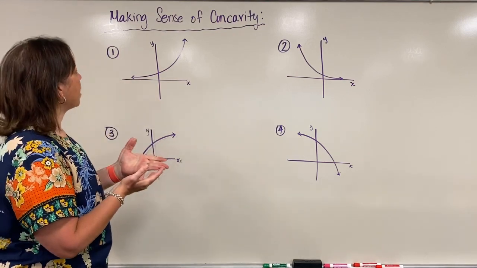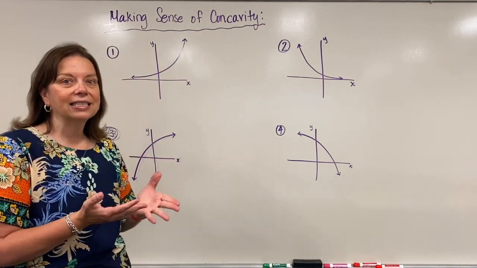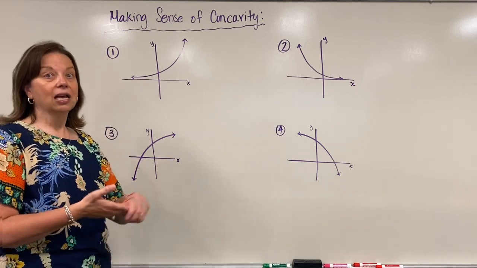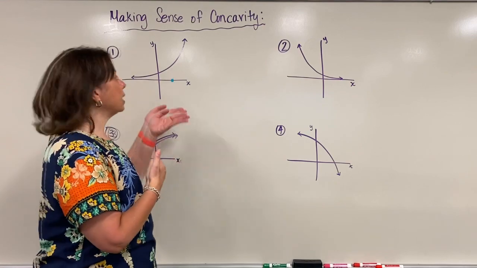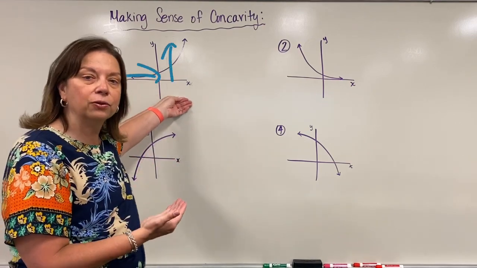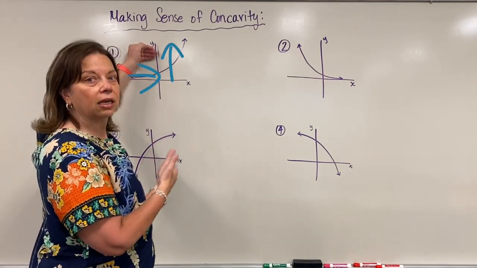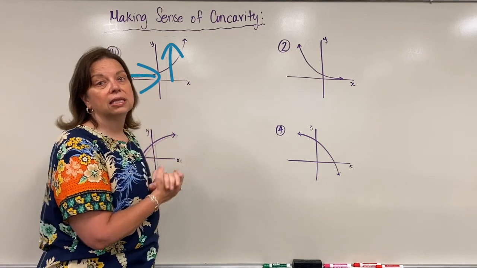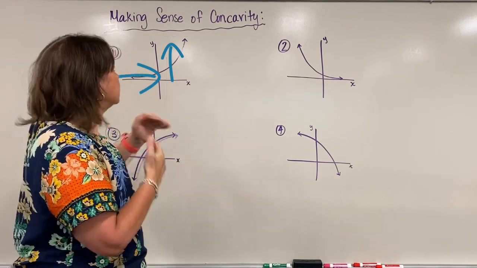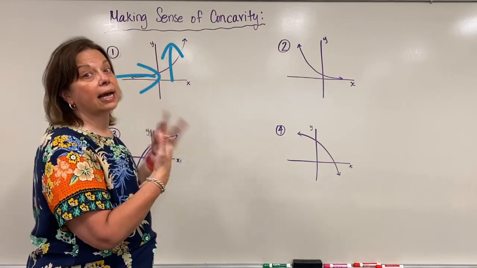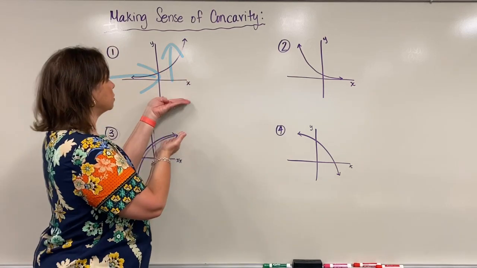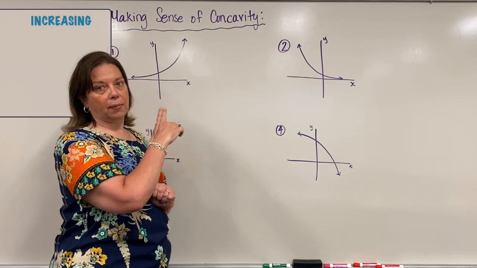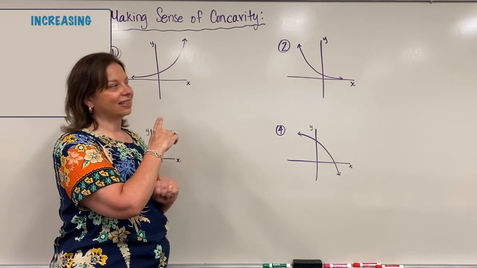Take this first graph here. If we were to categorize it as increasing or decreasing, which one would we categorize it as? Well, here we can see the Y values are increasing relative to the increases in the X values. And since the Y values are increasing as X increases to infinity, we would categorize this graph as increasing. I'm going to come back to this in a moment.